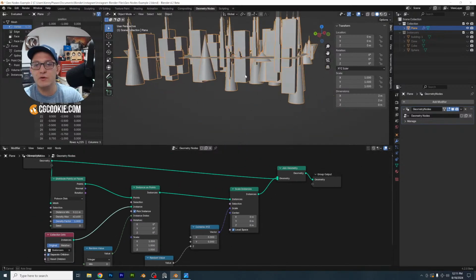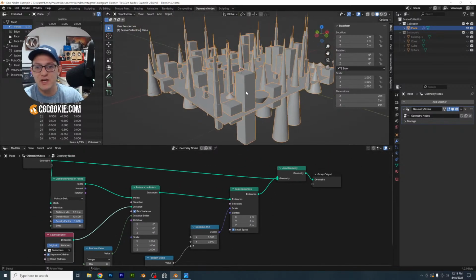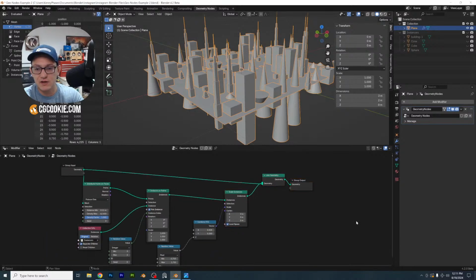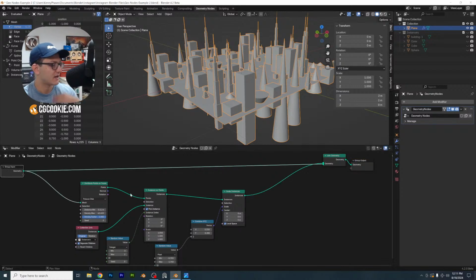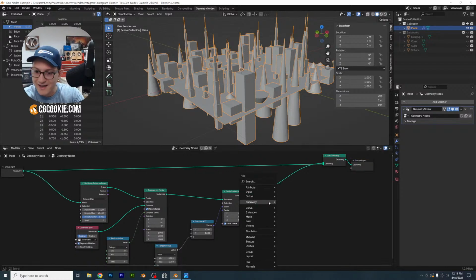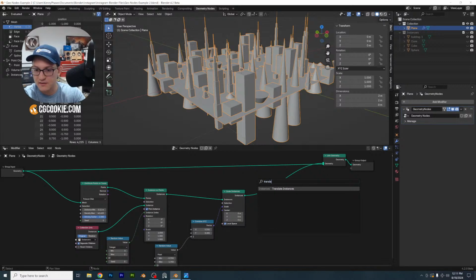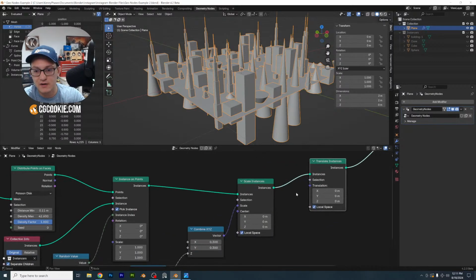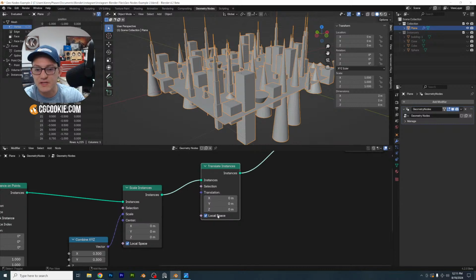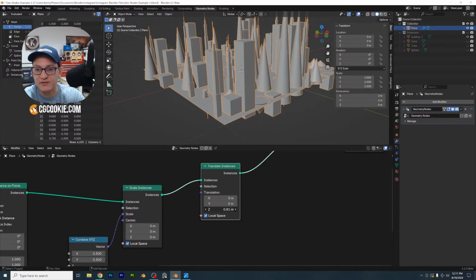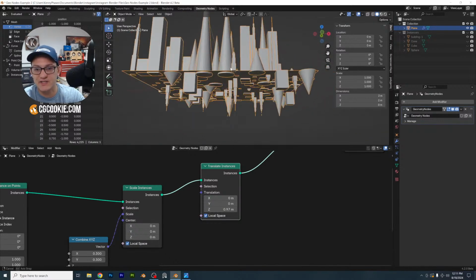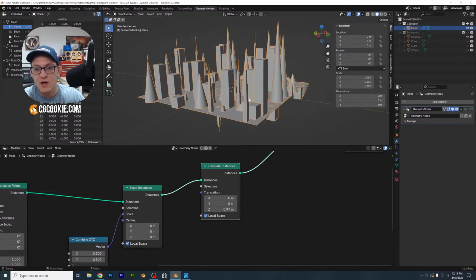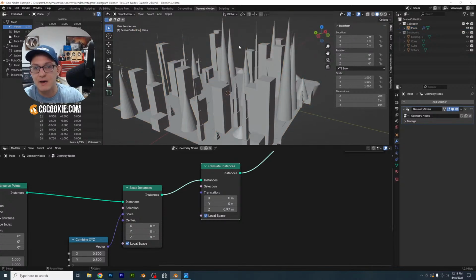You'll notice how they're also through the floor. We can also change that by adjusting the instance translation. So I'm going to go ahead and move everything over, and I'm just going to separate this out so you guys can really see the nodes here. All right, I'm going to add in a translate instances node, pop that in right here. And then all we have to do is raise this Z value, and we can put these a little bit more on the floor here. That's perfect. And it all has to do with the object origin, but you can see how we have some underneath, and we're going to fix that later. But right now we have buildings on top, which is great.